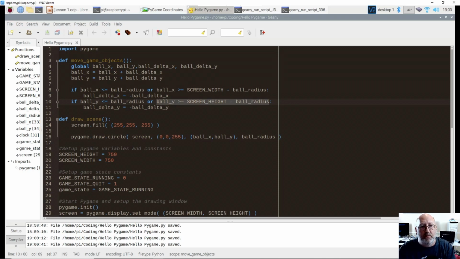One thing we might do to make our code a little bit clearer is put this check right here in parentheses. In some languages, it is absolutely required. In Python, it's not. But it just makes it easier to read. Easier to see what's being checked for. So I'm going to go ahead and do that.